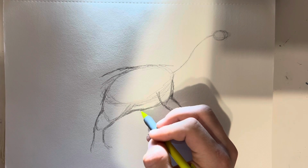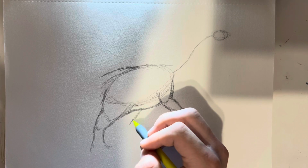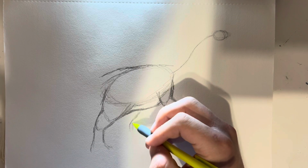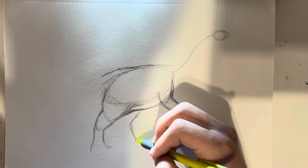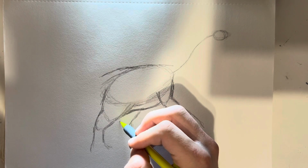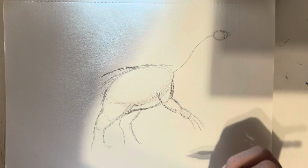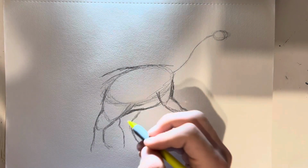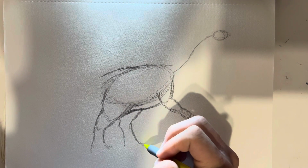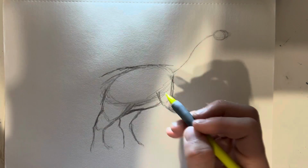Alright, now let's draw the left leg over here. It's gonna be kind of at a bit of a stance. So I'm gonna have the left leg, a bit more forward, perfect. And of course, we won't worry about the feet too much right now. We'll just more worry about representing where they will be.